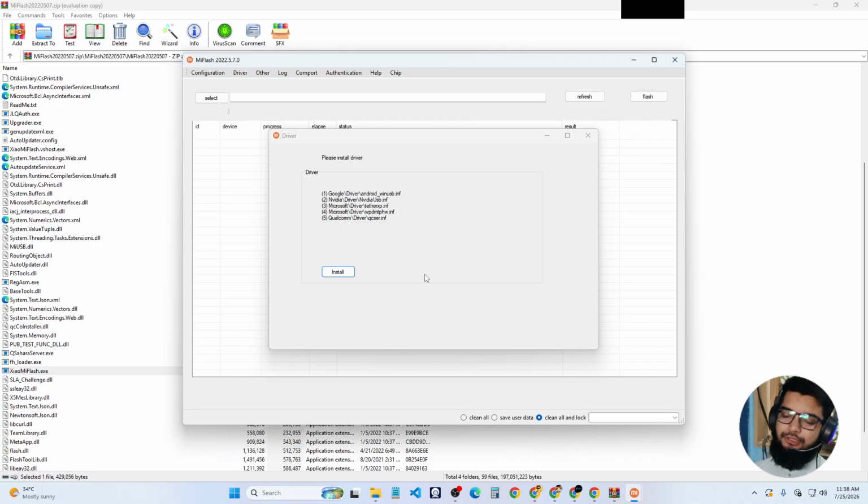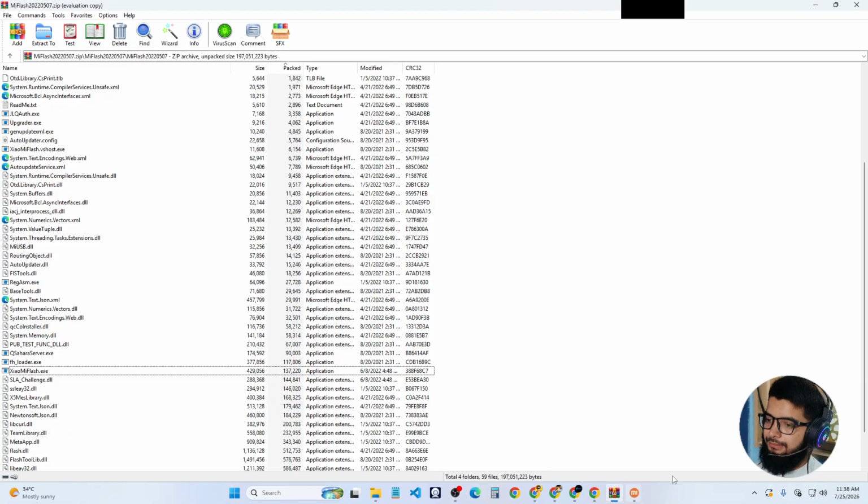Once you open it, if you haven't installed any driver, it will ask you to install the drivers first. First, I just click on the install option and continue. It will work in the background.